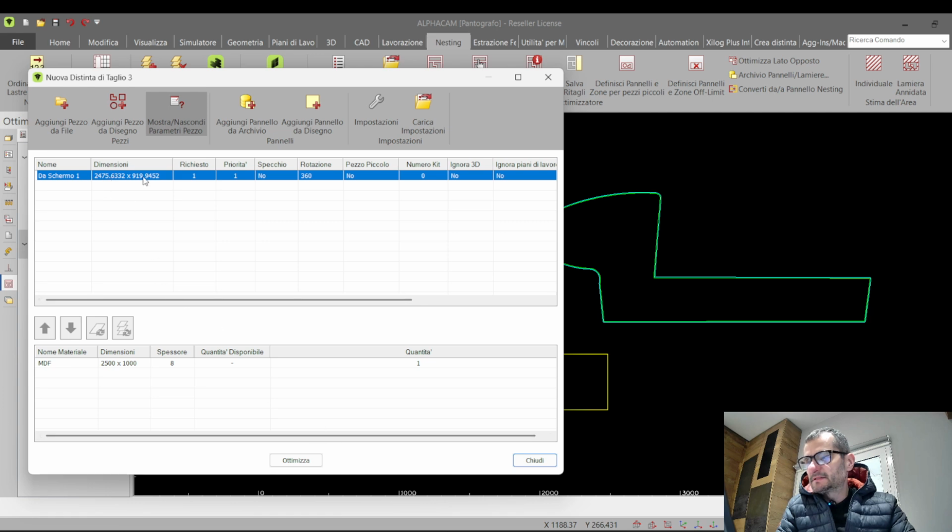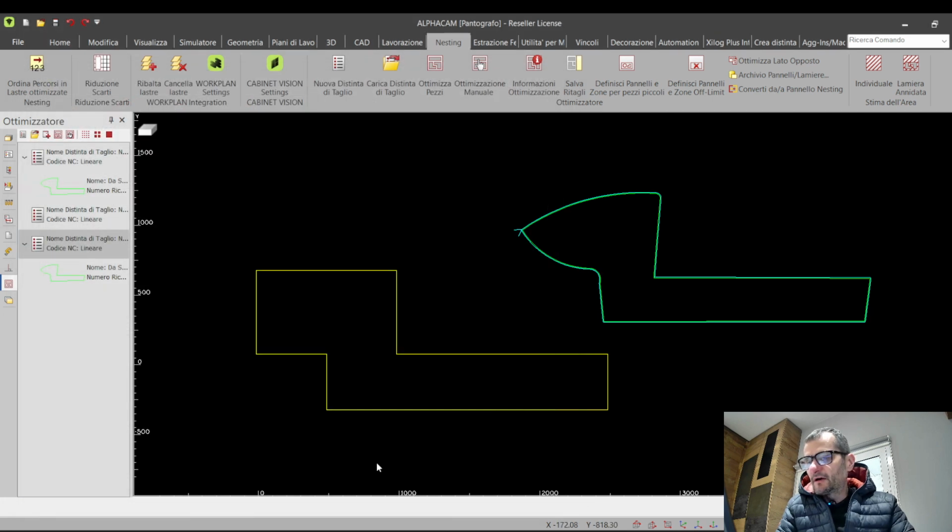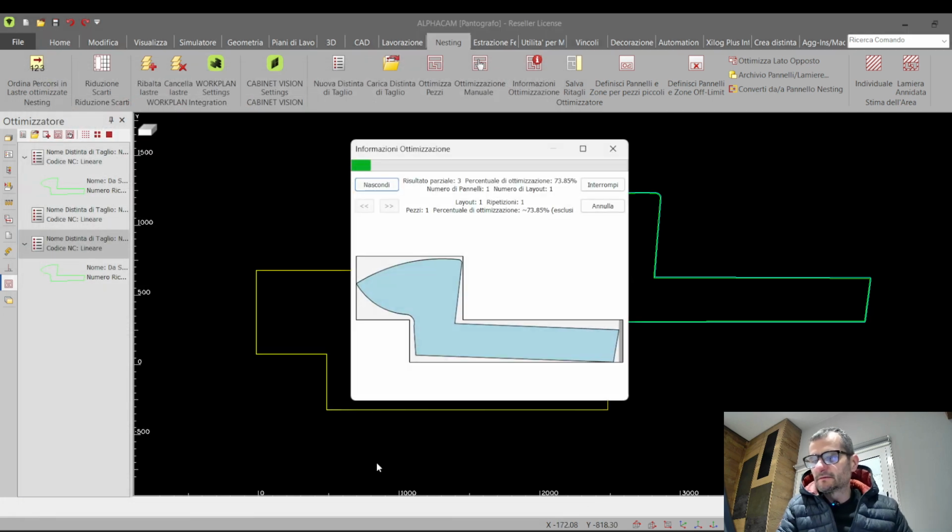This is the piece that I have to make in this area, and this area is what I have as material. If I optimize, the system will adjust the position automatically. It takes some time to get the best optimization in terms of the amount of pieces and so on.